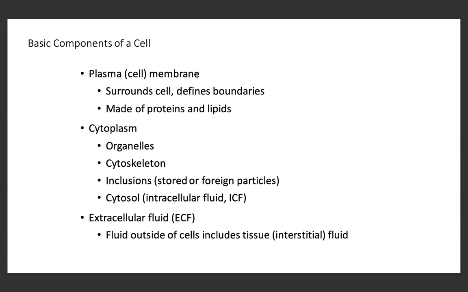Now, contents inside the cell, meaning they are within the confines of the cell membrane. This area is known as the cytoplasm, and the cytoplasm will be comprised of fluid, just like the outside of the cell is comprised of fluid. This fluid is the universal solvent, which we know as water. Water will have different types, different names based on its relationship, its location to the cell membrane.